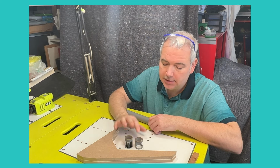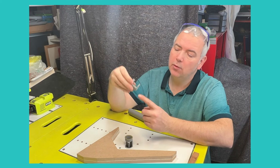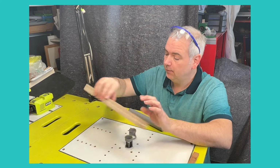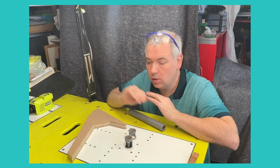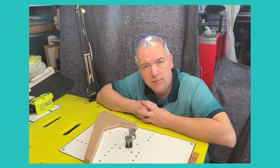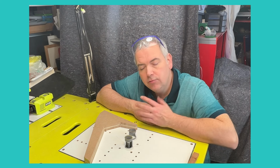And I put some plastic on top so I can actually see through and see what I'm doing, because most of the time the cut is in the middle. Anyway, this is a little tip for if you've got open work or sheets like I have to do, for your hand router, for your router table. It's very simple, it's cheap and cheerful, but it's really effective.